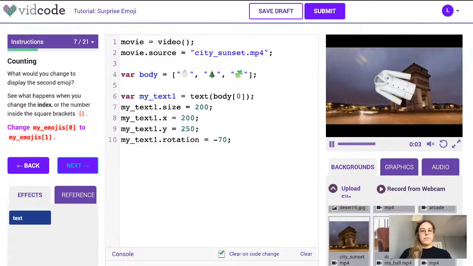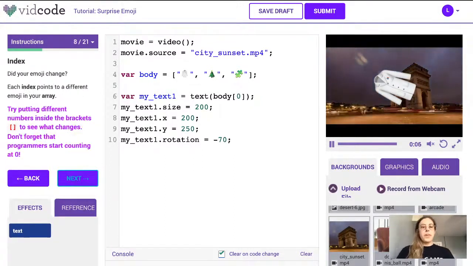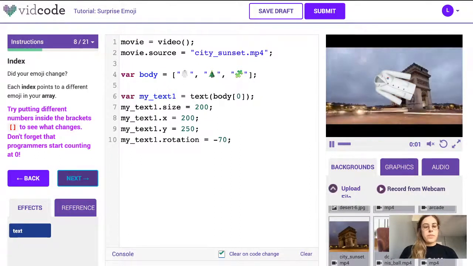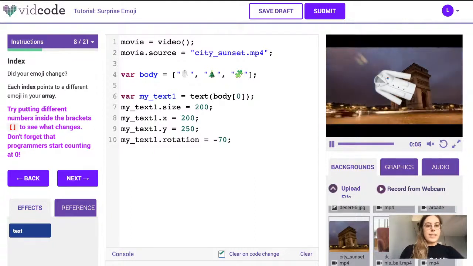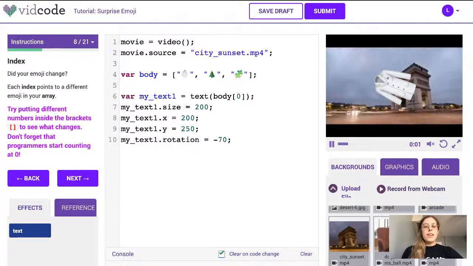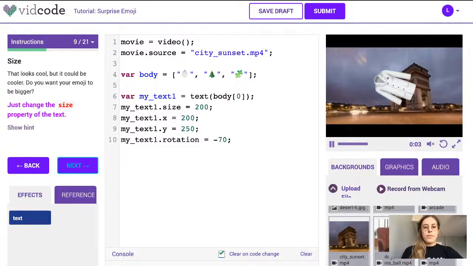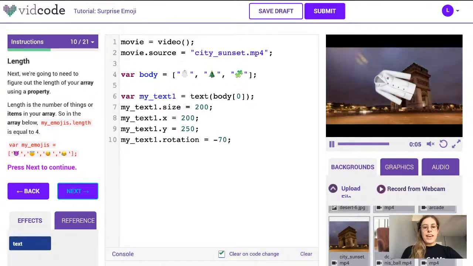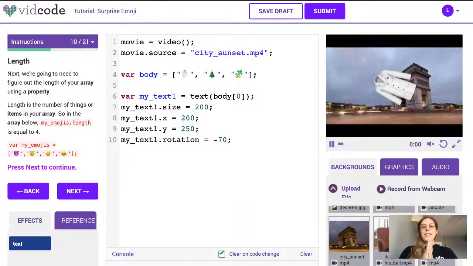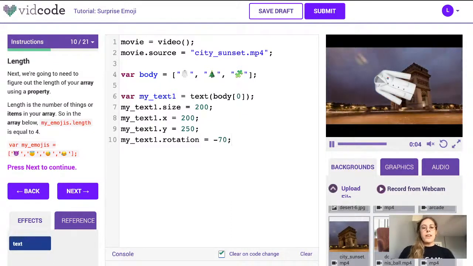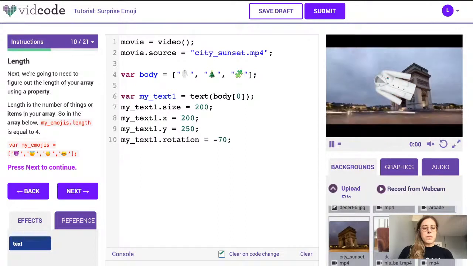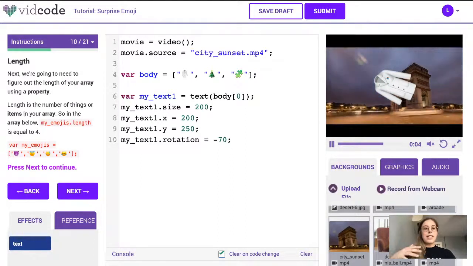Okay, cool. Let's see. Okay, yeah, so I'm on step 8 right now. It's just asking us to play around with the numbers. We've already done that. Okay, we are on step 10 out of 21 if you want to go ahead and catch up. I want to try and get through this a little bit quickly because I want to get to the point where we can add other elements to the creature, so its face and its legs and stuff like that.